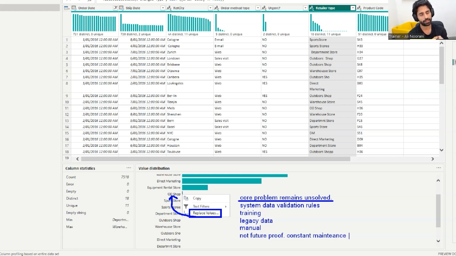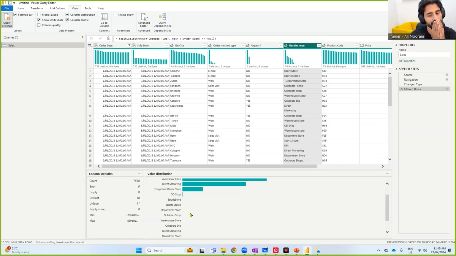Can you think of any other solution? How would you tackle it a little more smartly? Think about this. You can do it. You can use the replace values function, but that's only going to work if you've got consistent patterns, which we don't. Consistent pattern, correct. So replace value, that's one option, 100%. Apart from that option, can you think of something else?